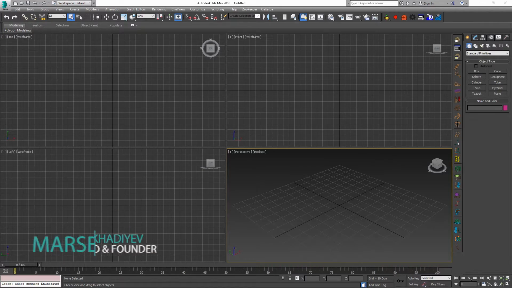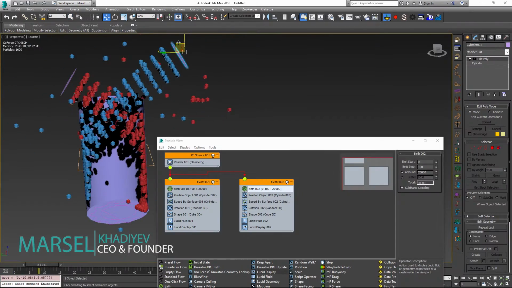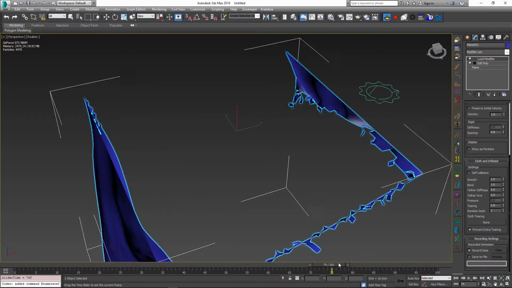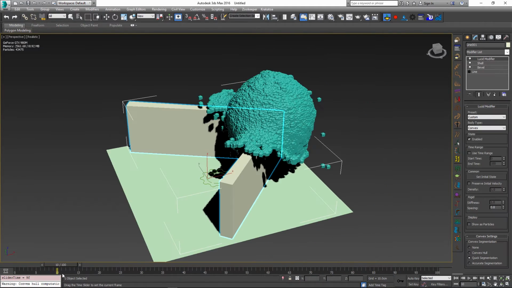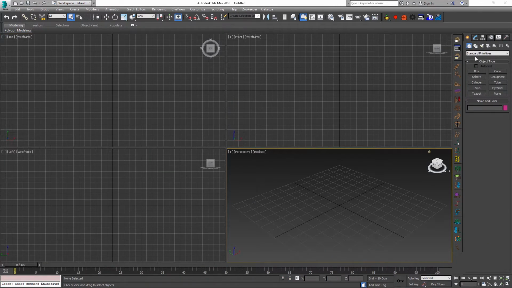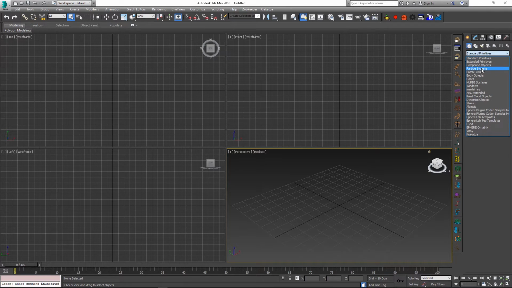Hello, Marcel here, and I'm going to show you how to have multiple fluid emitters using more than one Lucid particle flow operator, and how to control cloth tearing and segmentation features when using collisions with convex objects. I will first set up my scene to have multiple particle emitters using a single particle flow system.